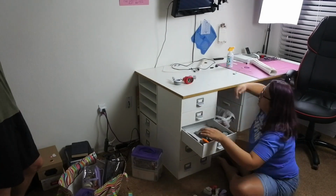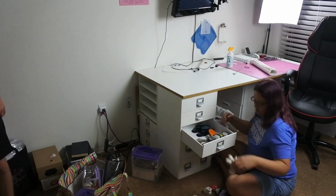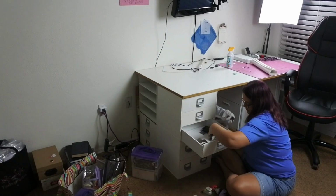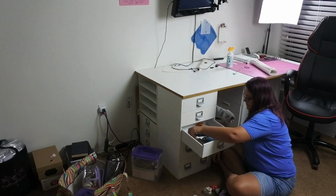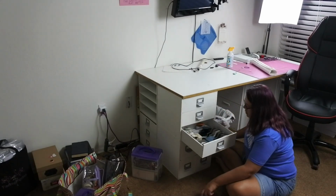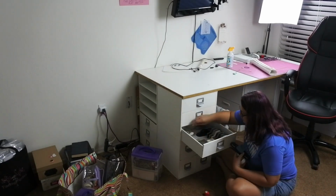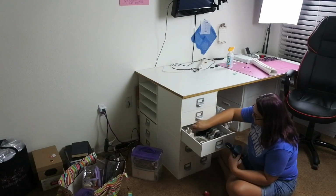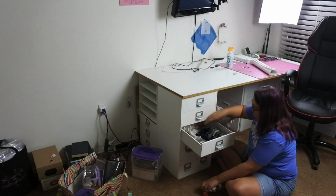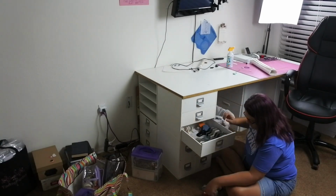And the ones that I use the most, which include my border punches, my small circle, heart, and star punches, those all went into this container. And I hate the fact that manufacturers create their border punches differently. I wish that they were all created like the EK Success ones, because they can be folded down and closed up, whereas some of the Martha Stewart ones just have these big awkward handles.